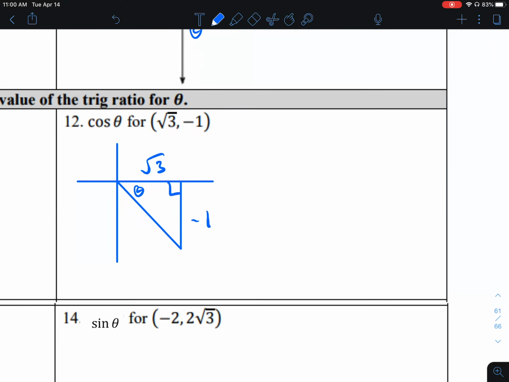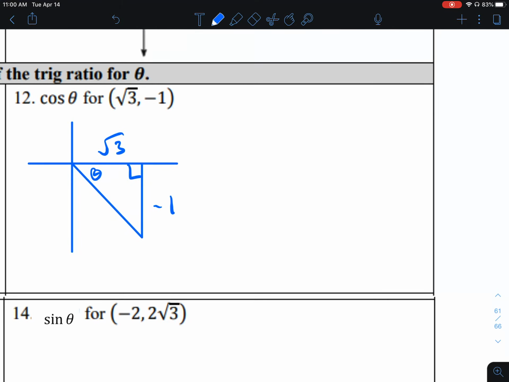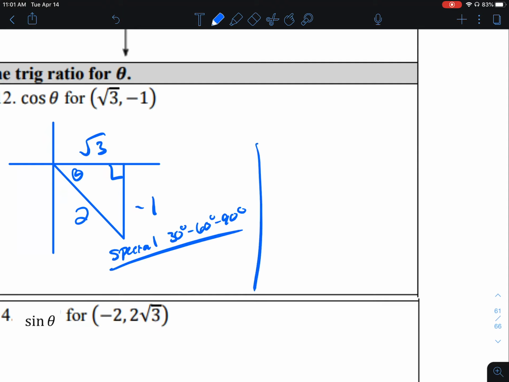Now, you can use the Pythagorean theorem for this, or you might recognize this is a special right triangle. And I mean special, I don't mean Pythagorean triple. This is a 30, 60, 90. Opposite 30 is 1. The long leg is that times the square root of 3. The hypotenuse is the short leg doubled. Hypotenuse is always positive. This is a special 30, 60, 90. If you're thinking, I didn't realize that and I still don't realize it, that's cool. Use the Pythagorean theorem and you're going to find that it ends up being 2.